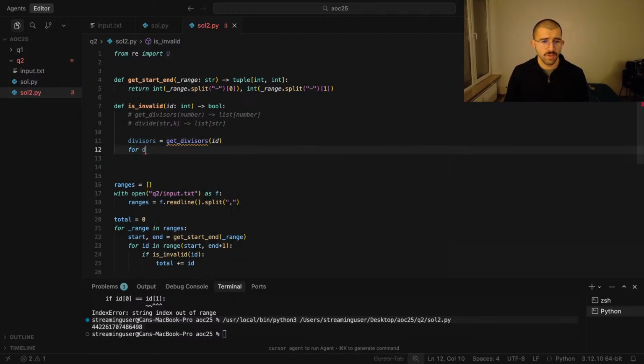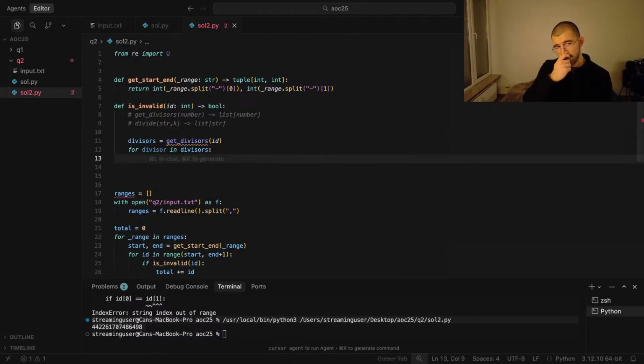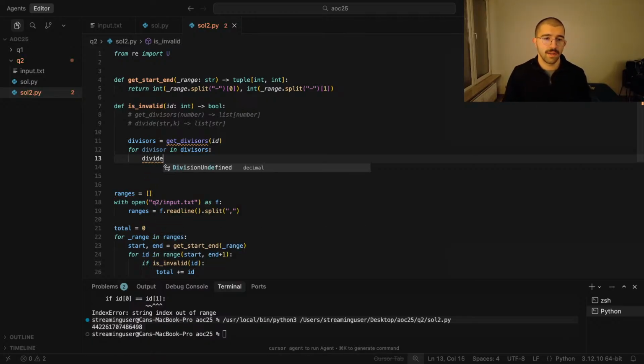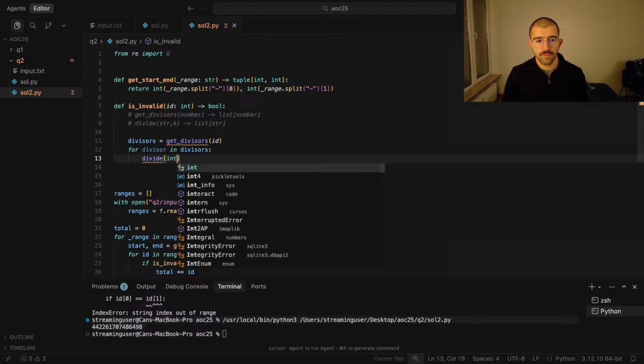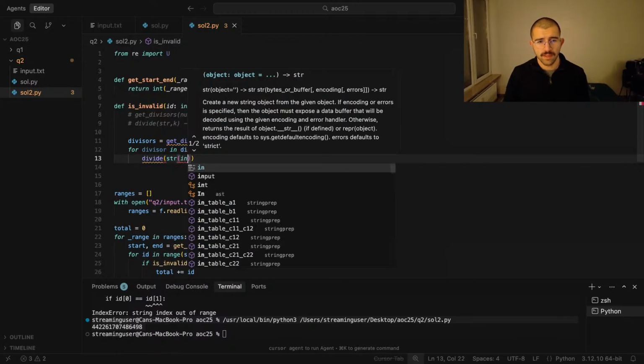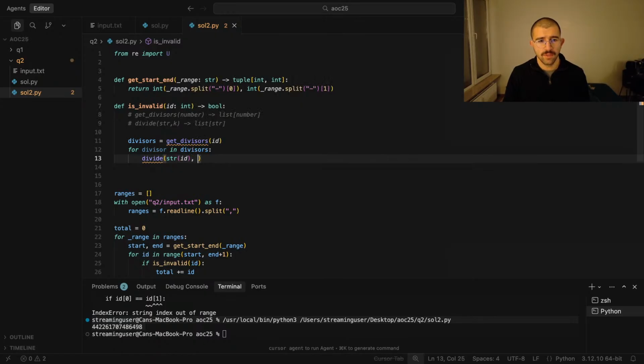And for divisor in divisors, divide the string ID into divisor parts, all right?